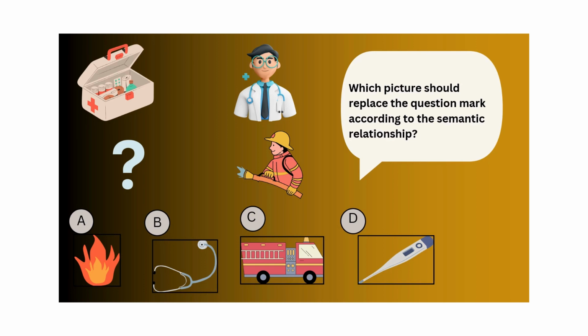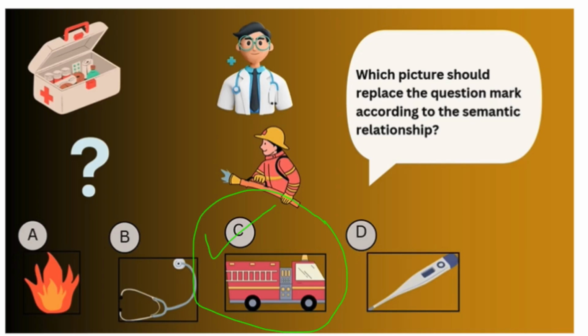Okay, I think it will be C, because this is something the firefighter will work with. But if a doctor had a passion with it, we would say A, because the firefighter will help to get rid of the fire, and the doctor is helping the patient to get better. So I hope it will be C. Let's see the answer.